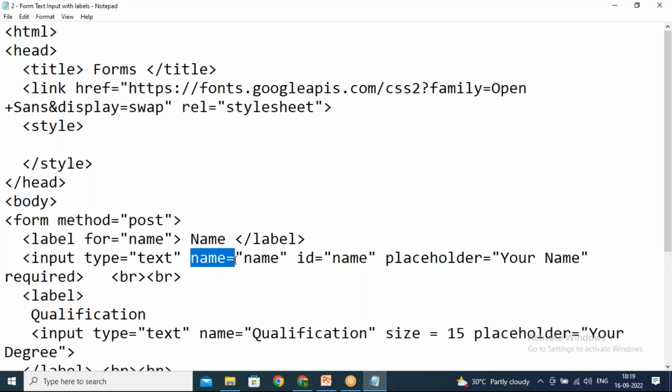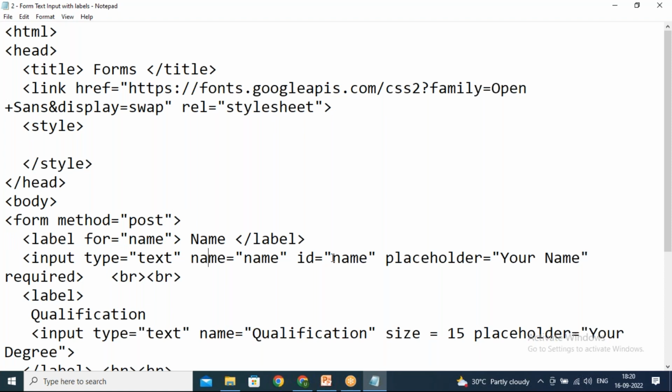So here I have given two different attributes for this text box. One is the name and one is the ID. So the ID is used to associate the text box with a label, and name is given for submitting the value to the server side. Now if I write a PHP program to process the name data, when you submit it with a submit button, the name and the value will be submitted to the server. So for that purpose, we add the name attribute, right? Okay, so whatever ID you're giving, the same ID you have to give with the label.